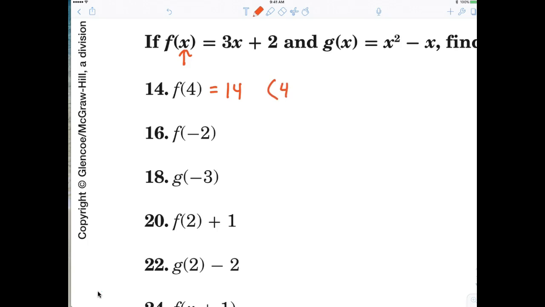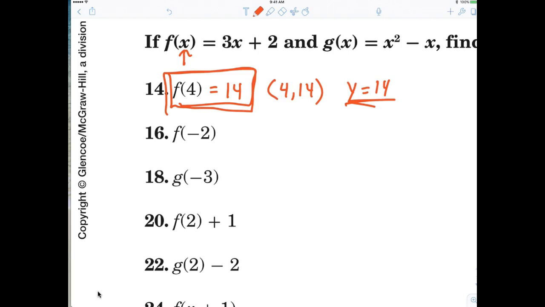Now, not to confuse you, but look up. Here is another way of writing that. That's the ordered pair that was created. That's it. No, here is the answer. Now, let me explain to you. This is a better answer than y equals 14. Why is that a better answer? Why is this a better answer than just saying y is 14? Because you don't know what the x value is that corresponds to the y value.